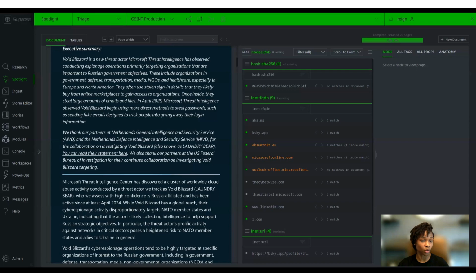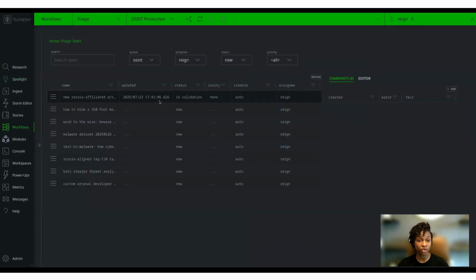To assign it that priority level, I can go back to my triage workflows. First, I'll say that I'm done validating this particular report. I'll put it in the sprint because this is something I want worked on immediately. I'll change the priority from none to highest, and then assign it to an analyst. In this case, I'll choose Zoe. Zoe is our resident Russian enthusiast. She loves to look at those reports, so I'll assign it to her as our SME.